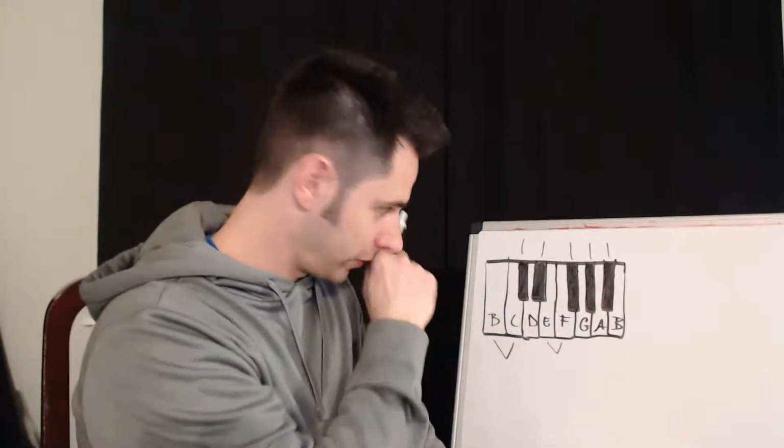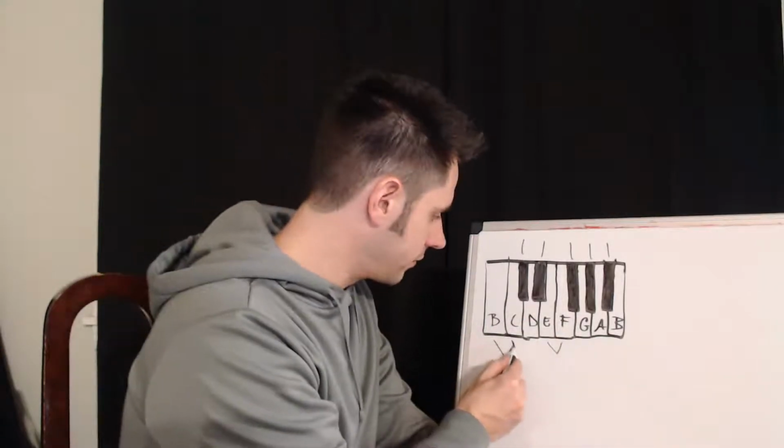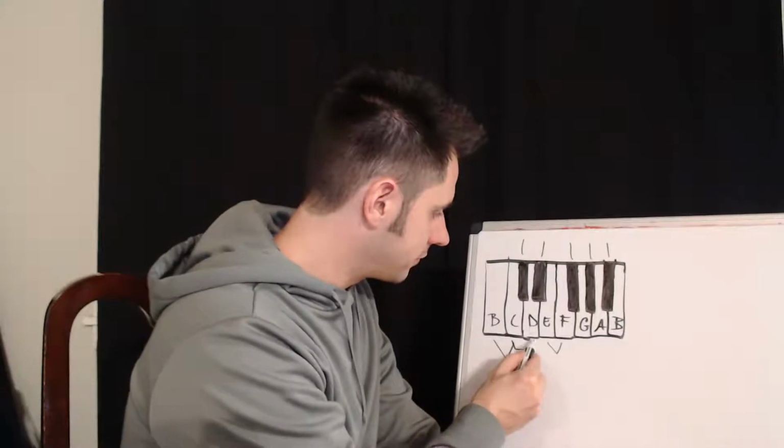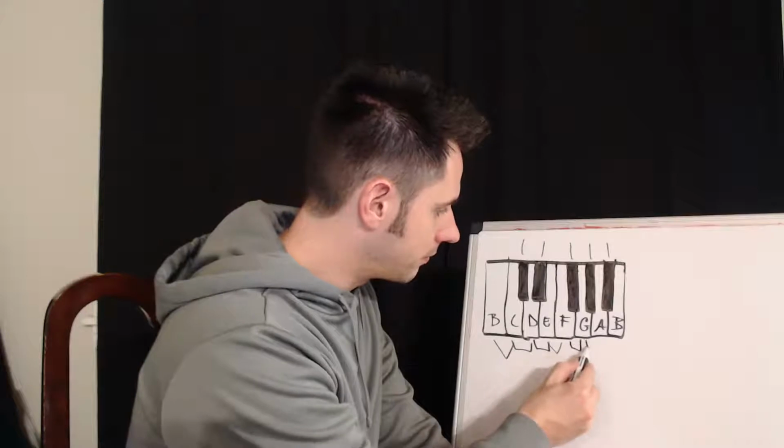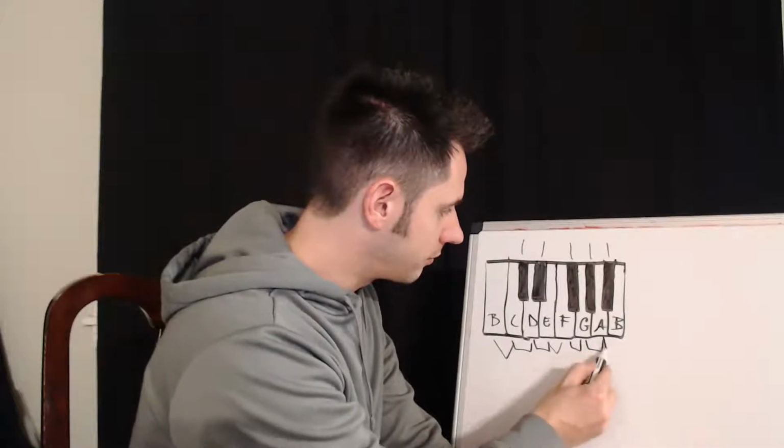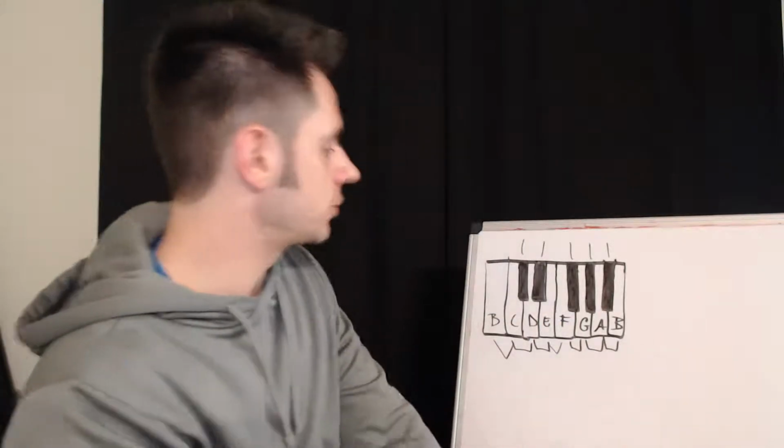Now, what does that do for us? That means that everything else here is a whole step. So check this out. Ready? Whole step, whole step, whole step, whole step, whole step. Now, here's B. We'd go back to a C here, right? We'd go back to a C there, okay? And so that's what you're looking at.